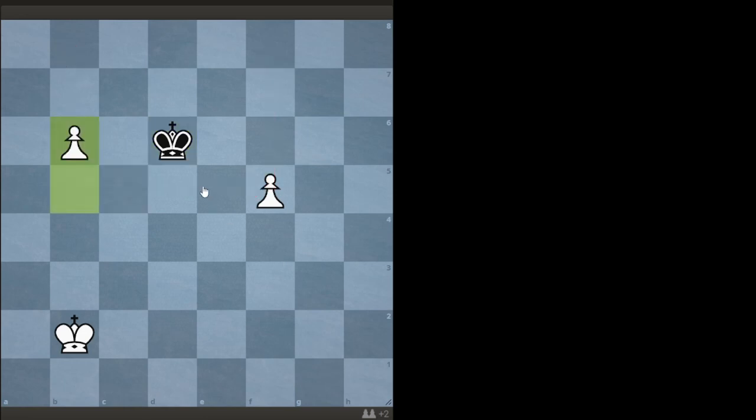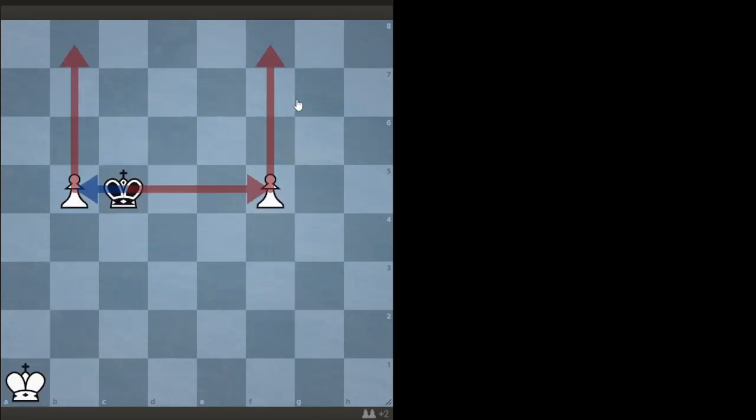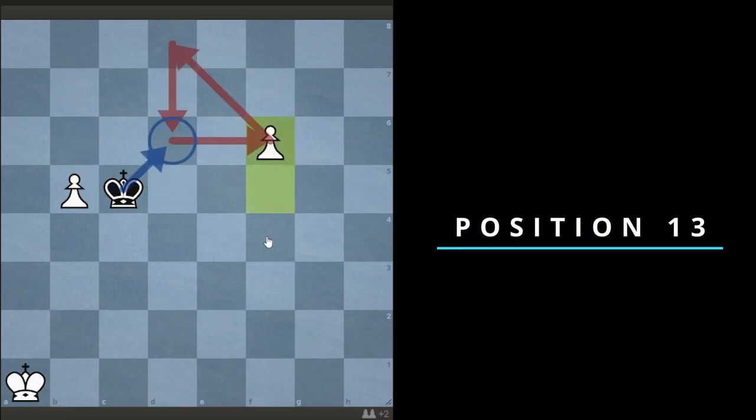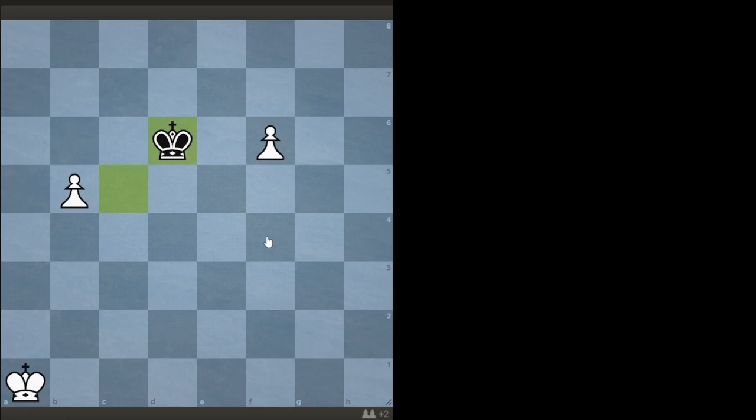And now at this moment the king needs to stay inside this square, otherwise the pawn promotes, and if the king gets closer, the other pawn moves forward, and the other pawn box is the following, and therefore if the king captures, the pawn gets to promotion in the next two moves, and therefore it is going to win. And of course, if it were white to move, white can win this way as well. After f6, the square is like the following. If the king gets closer, after the pawn moves forward, the king attacks the more advanced pawn, the pawn that is far away from the king advances and then promotes.